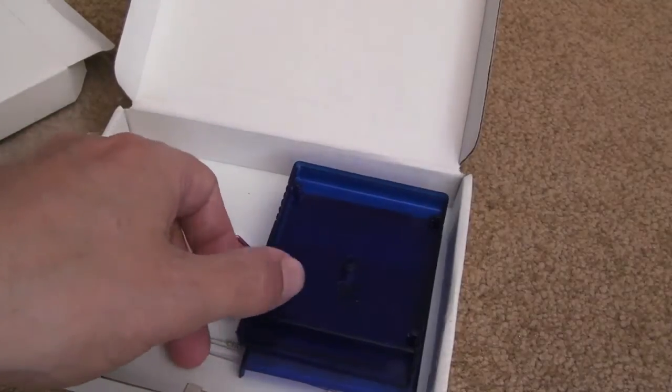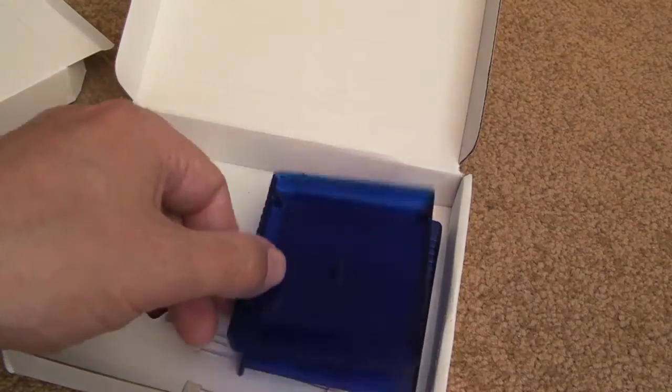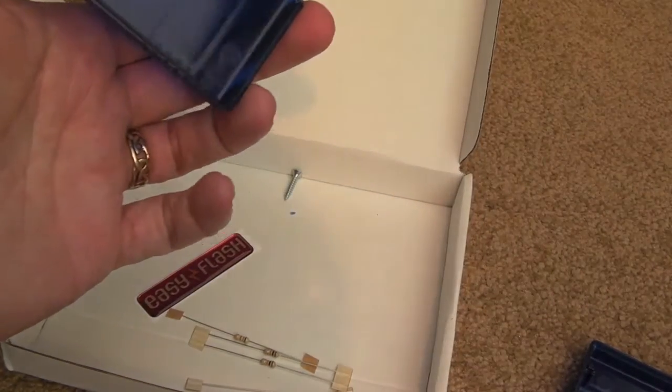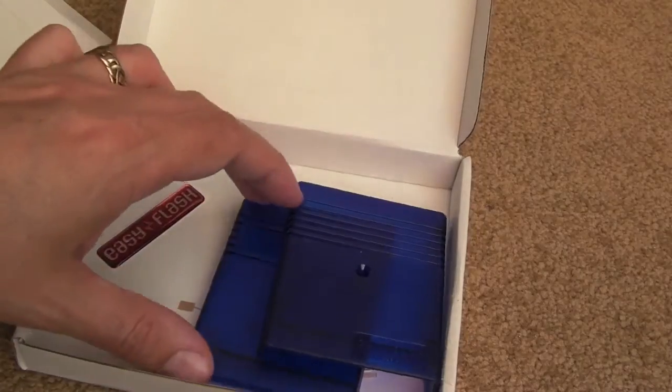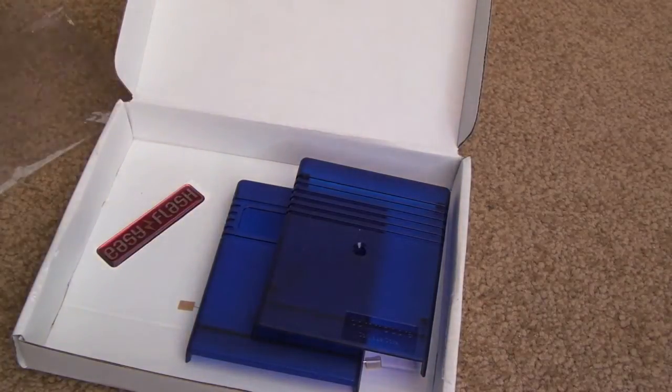I've actually, incidentally, and I'm going to get it down perhaps at the weekend, got a couple of carts from when I had a Commodore 64. I've got Last Ninja 3, and I think I've got, what's it called, Navy Seals. So yeah, it'd be interesting to dig those out and see if those work. I'm waiting for a Commodore 64 to arrive over the next few days. So it's a bit preemptive, this, obviously I haven't even got the machine yet, but yeah, this cart came pretty quick from eBay.